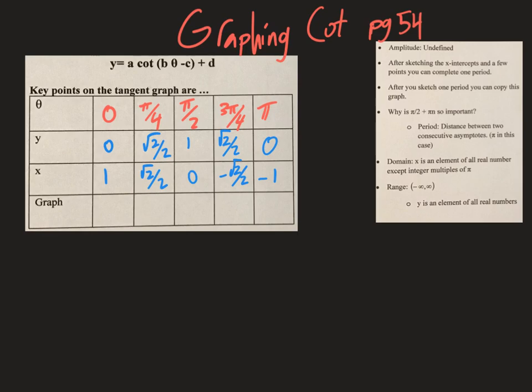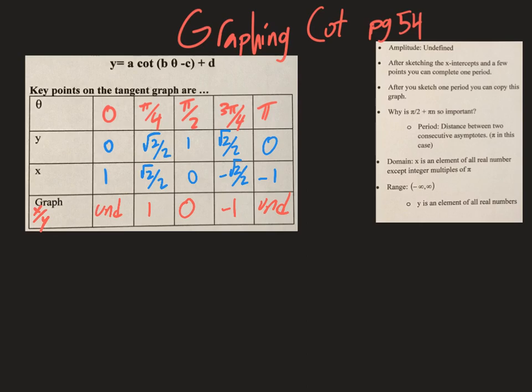The points for the graph are going to be the cotangent values of these angles. Cotangent is x divided by y, so we'll take these x's and y's and divide them, bottom number divided by the top number. So we have 1 divided by 0, which is undefined. The second one is 1. 0 over 1 is just 0. This will be negative 1. And this one is, again, undefined.